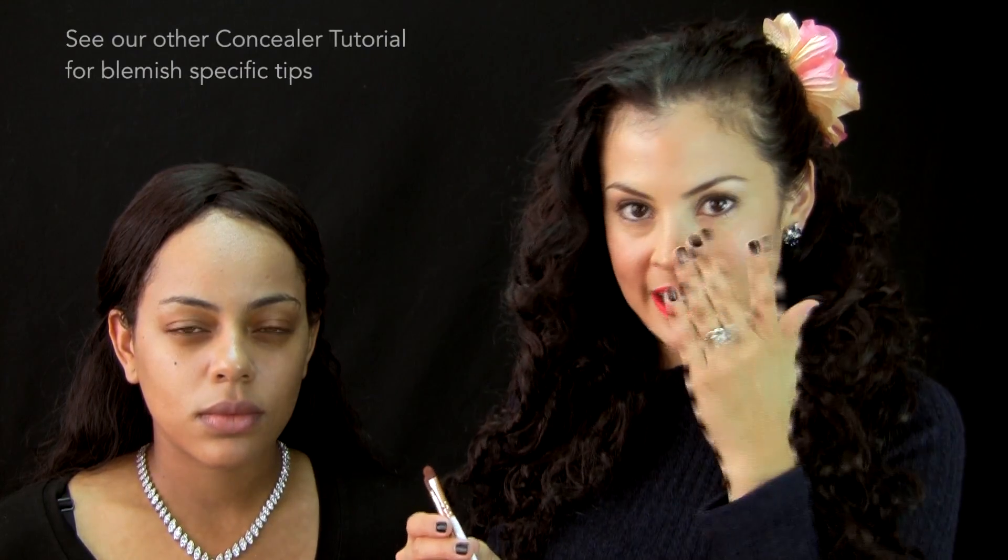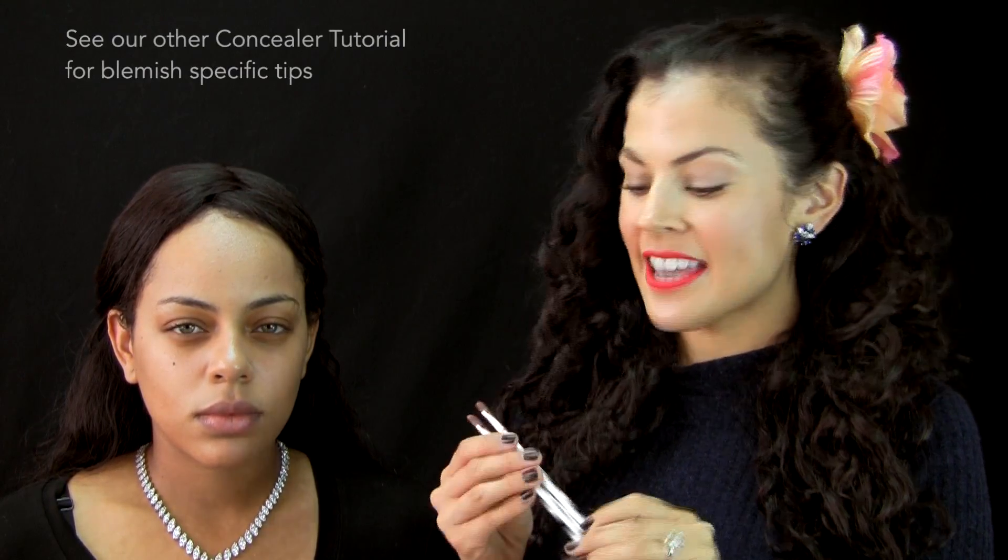One of my favorite things about the Angelina Hart professional makeup brush set is the fact that the concealer brush is actually two concealer brushes. One is just slightly bigger than the other. The smaller one allows for a more precise application, whether you're covering up blemishes or just bringing lightness under the eyes. Again, these are both synthetic, so they're not going to hold on to any bacteria, making your cleaning routine and your makeup technique really easy.